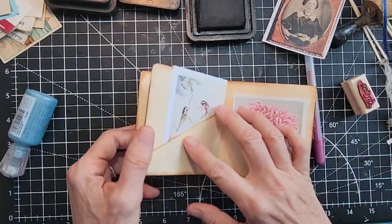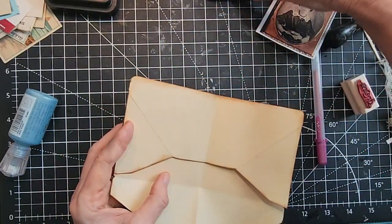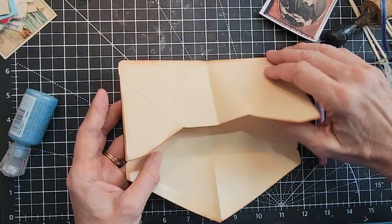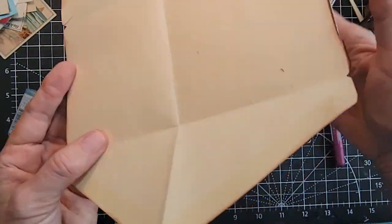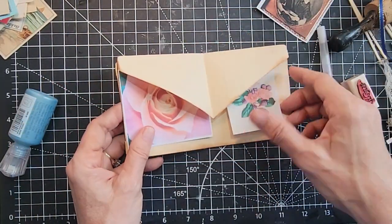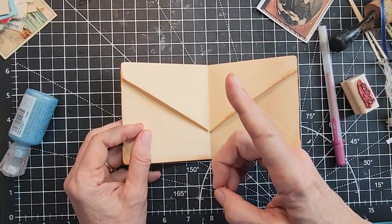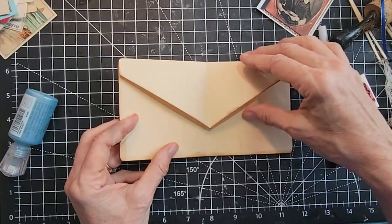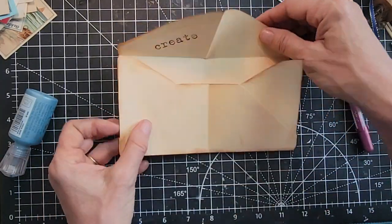So as we go through and we remove these, let me move these before I get that all through my ink. I know, I've been there. This one says inspire. Okay, so lots of extra writing room here. This was the upside down. Pam put the envelope in the wrong way, but not going backward, going forward and seeing how we can use it. And then this one says create. Yeah, kind of cool, right?